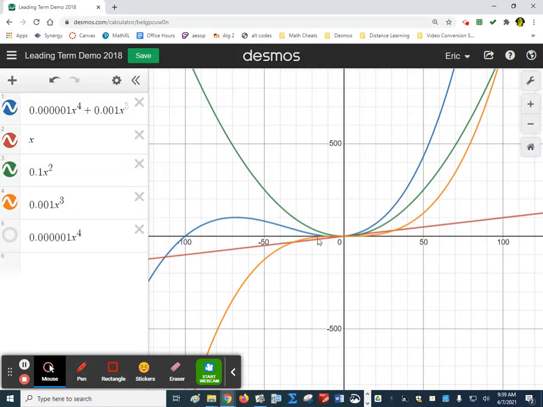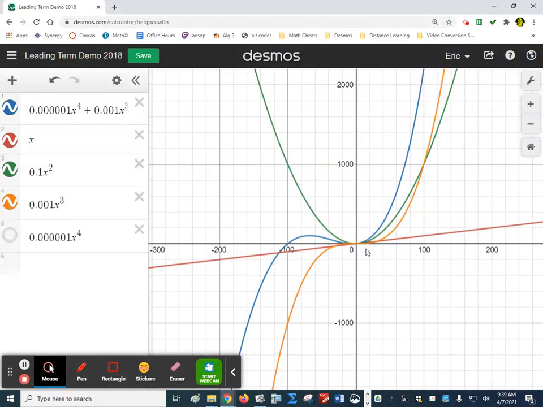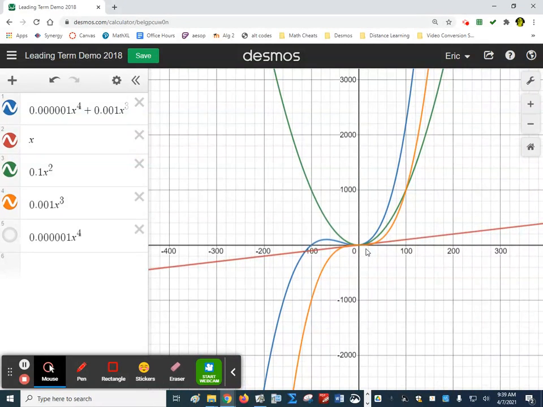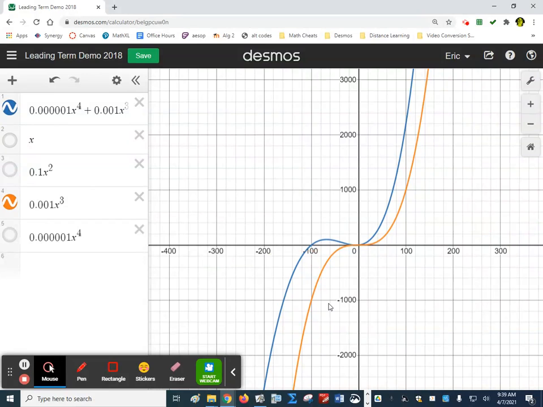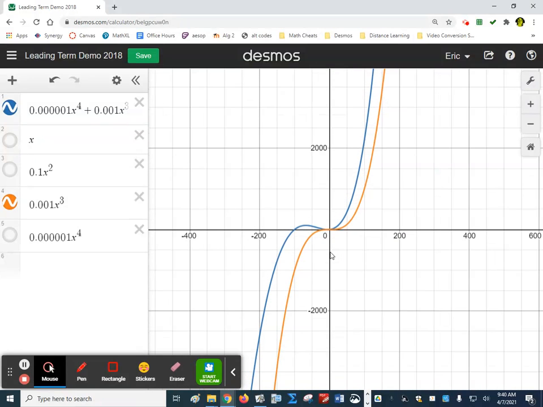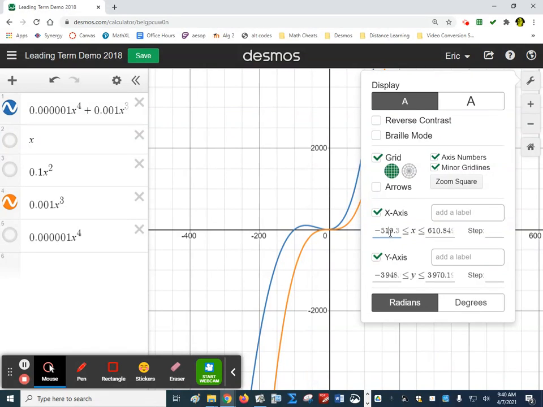Well, let's see. Now it's starting to look more like the x cubed function, isn't it? As I zoom out, they look pretty similar, right? It's definitely the orange that is the best representation of the blue function now, isn't it? These other ones, we can pretty much just get rid of those. They don't fit anymore, right? If I keep going out indefinitely, though, what's definitely going to happen? What do you suppose is going to happen if I keep zooming out on this thing? It definitely is going to turn again.